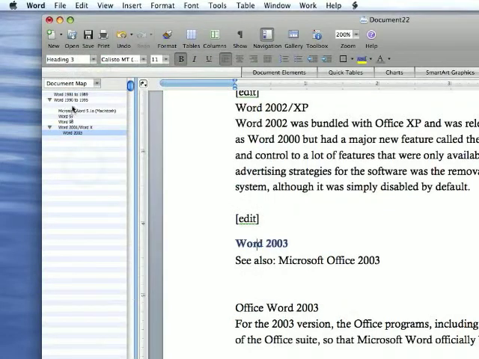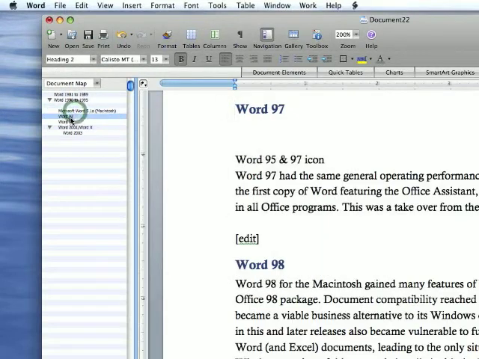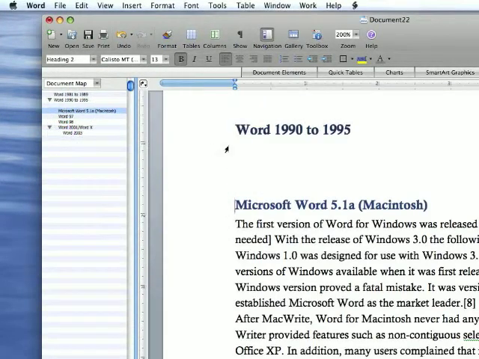Okay, see this right here on the document map, you can tell there's a space right here. So we're going to click here. If you click on these, of course, you go right to the spot, which is great when you're working with long documents. It's the only way to get around.